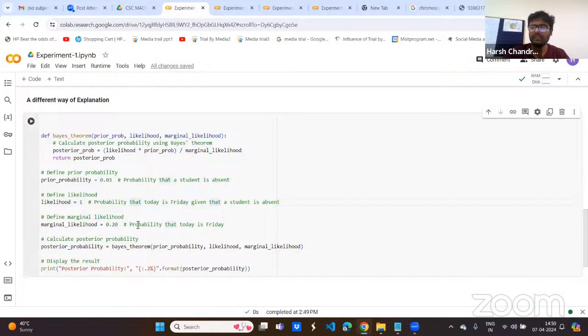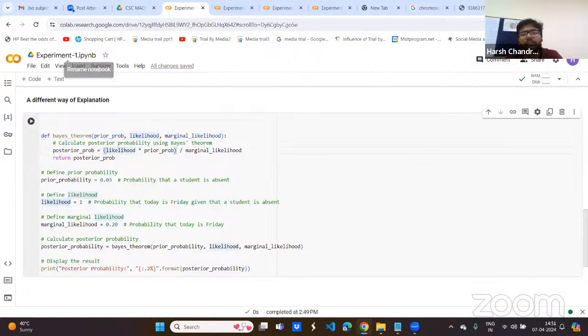The marginal likelihood is that today is Friday. Based on all that, I'm going to calculate the posterior probability. It is applying the same formula, just in the form of posterior and prior. That concludes our Bayes theorem. Are there any questions? Then we'll move on to the next experiment.